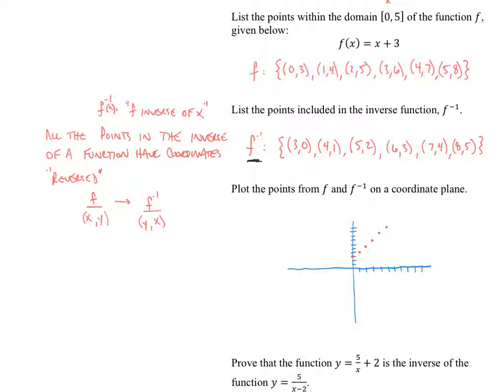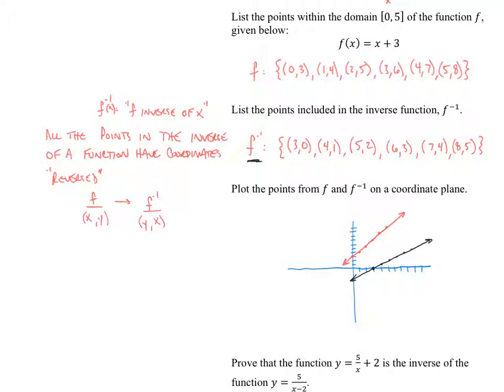And in our f inverse function, we've got the point (3, 0). We've got the point (4, 1), (5, 2), (6, 3). It goes like that. All right, and remember that this is continuous, so there are points between these points. We would not be wrong to connect these points and send them in both directions. It would not be a mistake. These look pretty similar. And if you continue this along, they will eventually intersect.